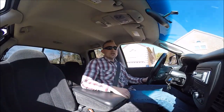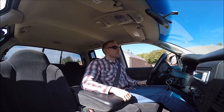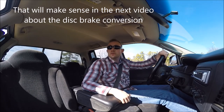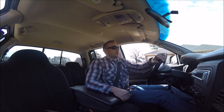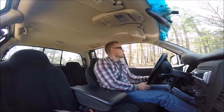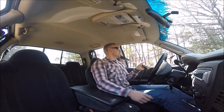So it's late January and it's 60 degrees outside and sunny, beautiful day, on my lunch break, and I got the scraping sound fixed on the truck, so brakes are good, LSD's good, and there's a little stitch of woods right outside of my neighborhood where I live, so I just figured I would go through the dirt road that's up here in the woods. It's a service road that goes to the top of the hill where the water towers are. There's no signs that say prohibited access or no trespassing or anything like that. And this is where I always have to put it in four-wheel drive because of the terrain. So I'm going to give it a try and see how the LSD does.